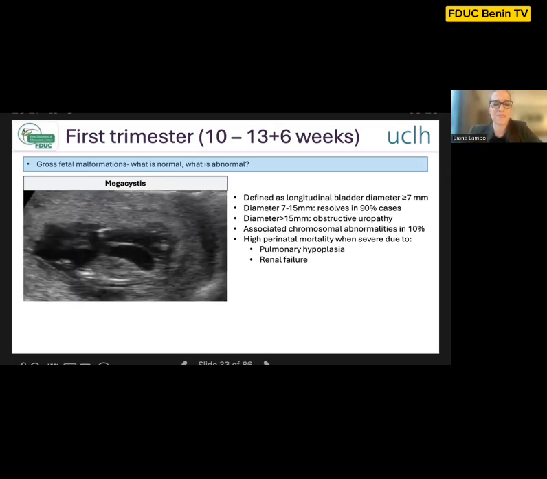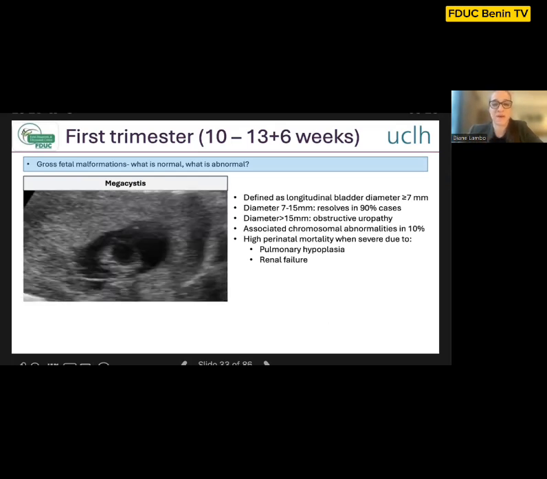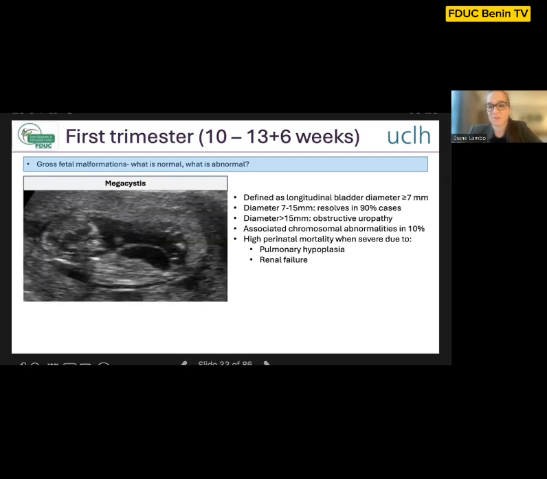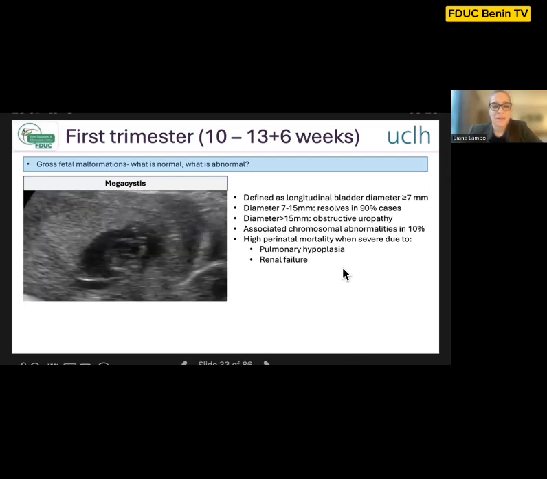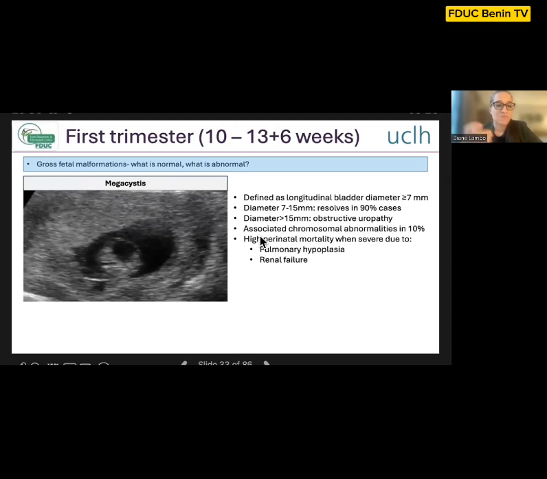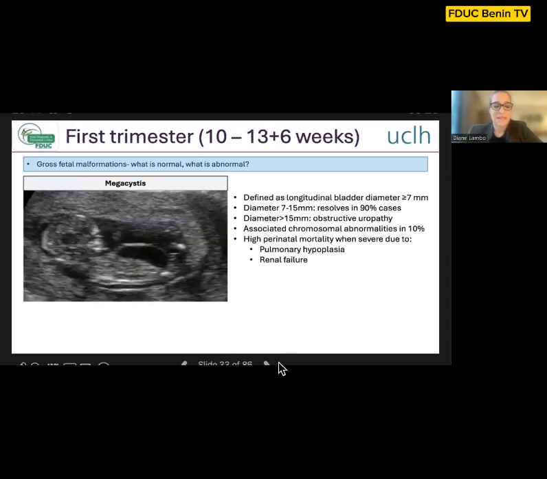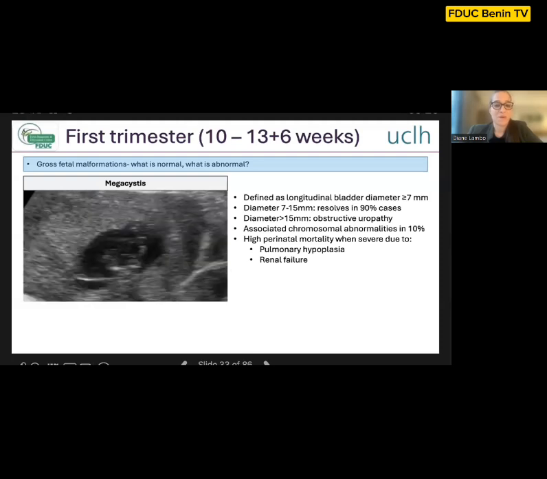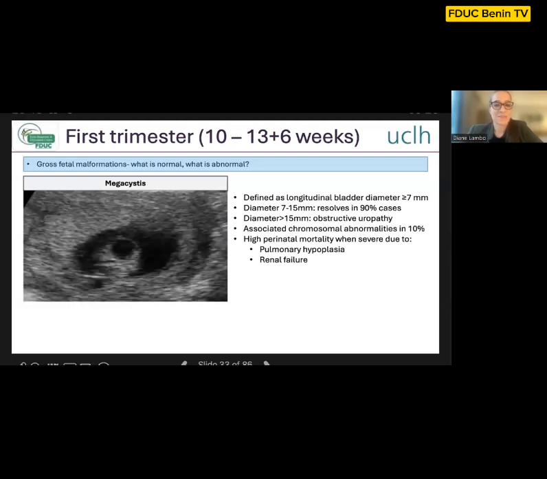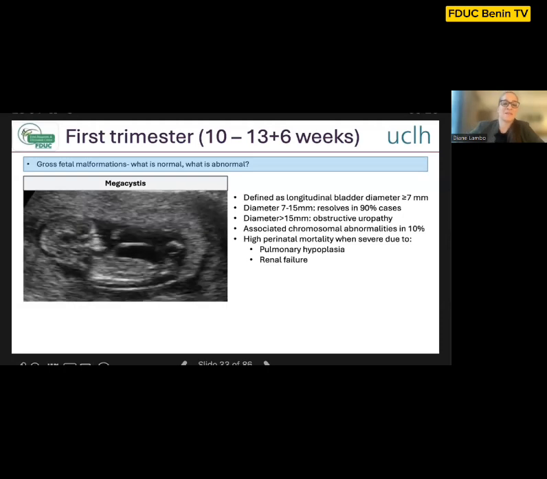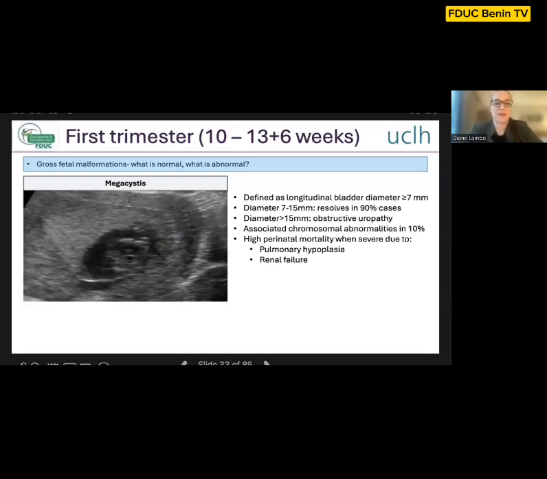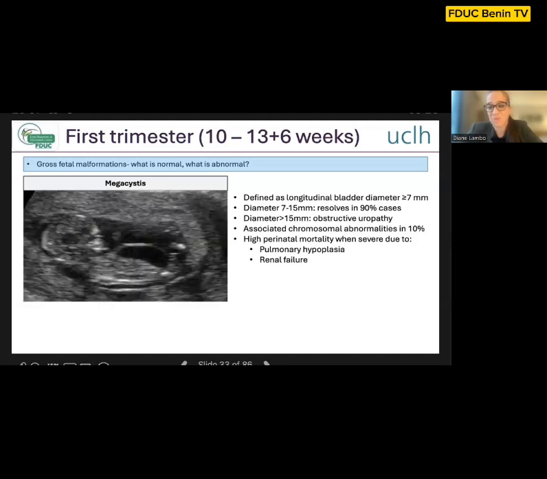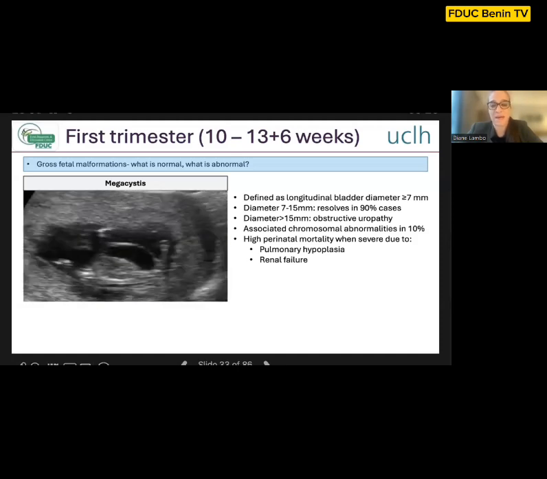And this is typically because of an obstructive cause, like a posterior urethral valve in a boy or, in a female fetus, due to absence of the urethra. In those cases where the bladder is really distended over 15 millimeters, the prognosis tends to be quite poor. It has a high perinatal mortality, and that's primarily due to pulmonary hypoplasia, because the large bladder causes splinting of the diaphragm and underdevelopment of the lungs, and of course, renal failure as well. So a lot of these babies will need dialysis when they're born.